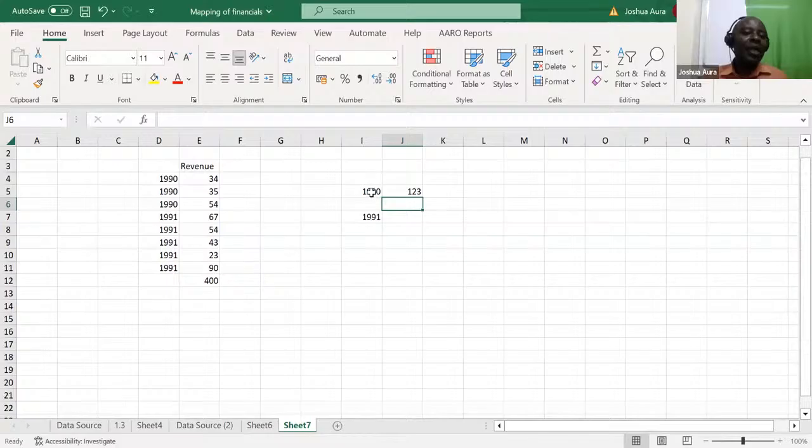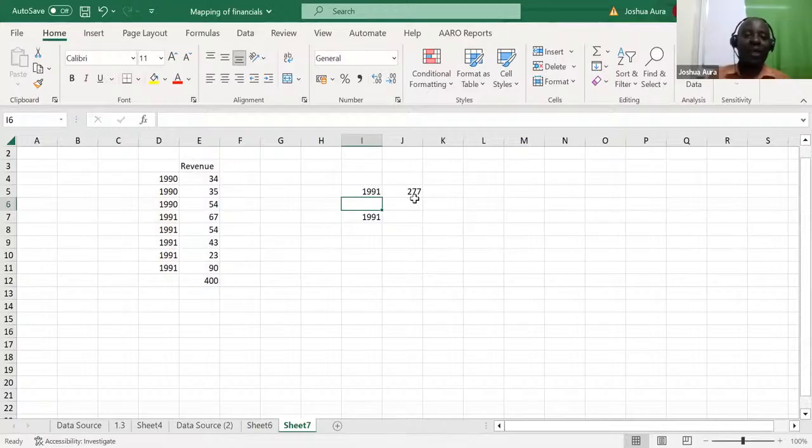And as I repeat, now you can come and be changing this. Now you can come and say 1991. When I say 1991 and then I say enter, it's giving me 277. I'm telling you, Excel is beautiful. Very, very beautiful. So I'm so sure you guys are seeing this is interesting, but you can't do exactly what I'm doing, what I've done.